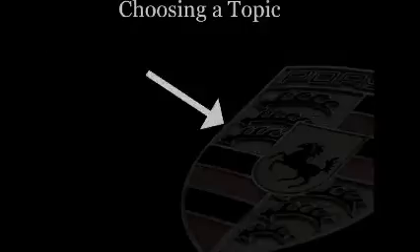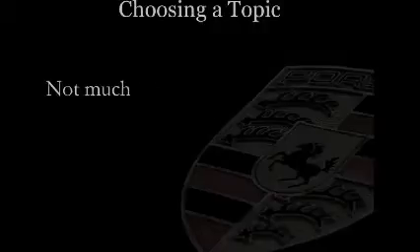People tell me that choosing a topic for this class is difficult. It shouldn't be, just talk about something that you're interested in. What's actually difficult is narrowing your topic. Once you find something that you're interested in, it comes time to actually focus it down and make it fit within the parameters of what you can actually accomplish in 5 to 7 minutes.